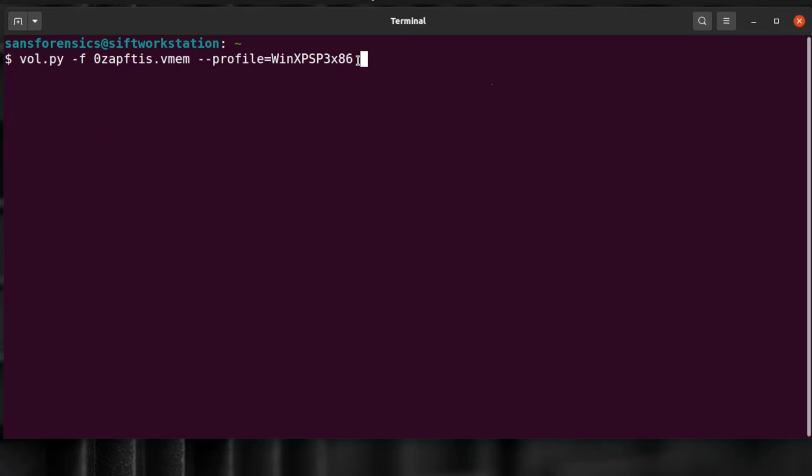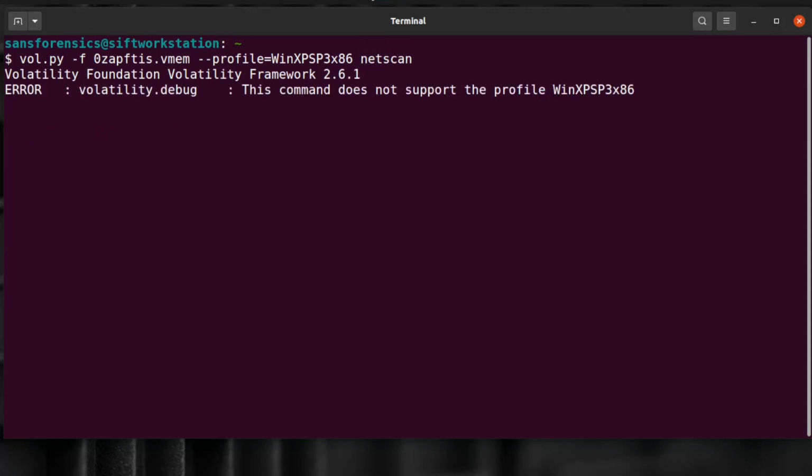Another plugin that you can use is netscan. So netscan tries to display to you some of the network processes and network connections, whether TCP or UDP endpoints, and who the owners of those network connections are, which services or applications that traffic comes from. Unfortunately, for this particular image, it is not supported because netscan is only useful for particular profiles. What we can use for this profile is conscan instead.